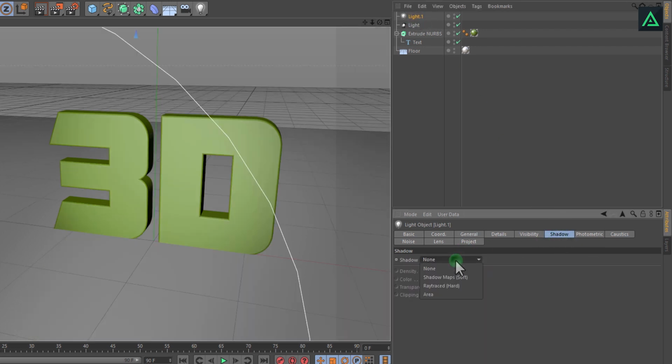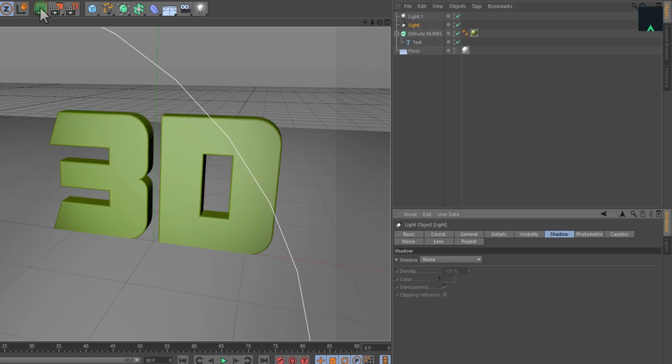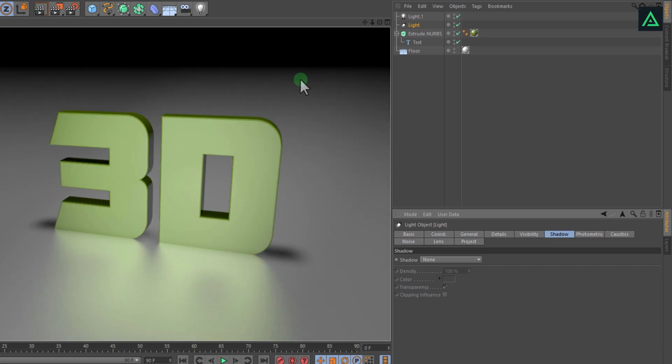Let's turn on the shadow of this light, also turn off shadow to spotlight. Looking good to me, what you say?